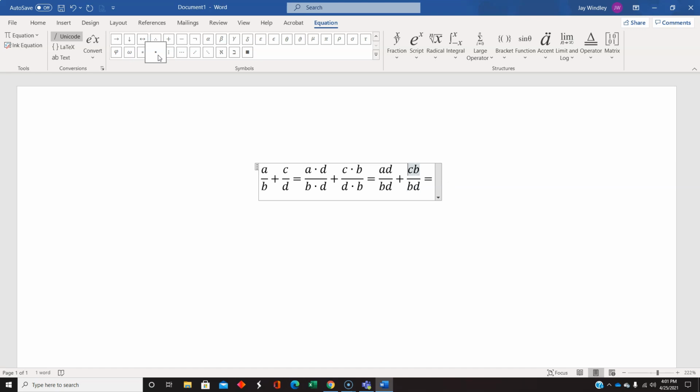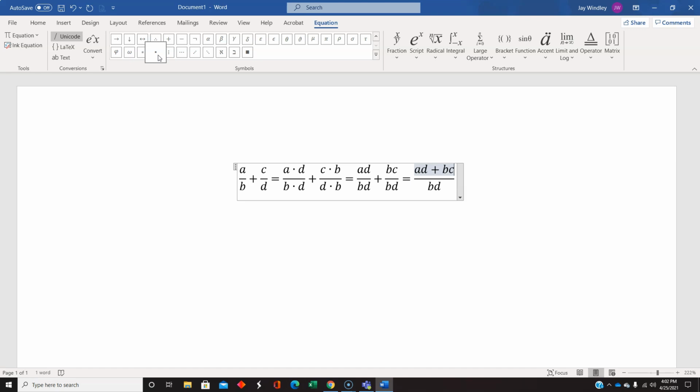And just to keep things in alphabetical order, instead of CB, I'm going to write that as BC. And then since we have a common denominator, we can write all of that over in one fraction, AD plus BC over BD.